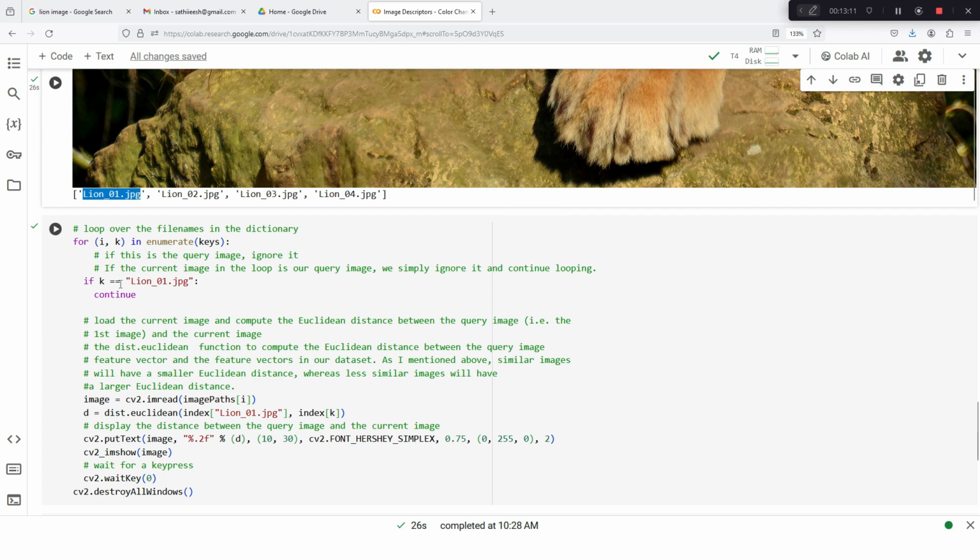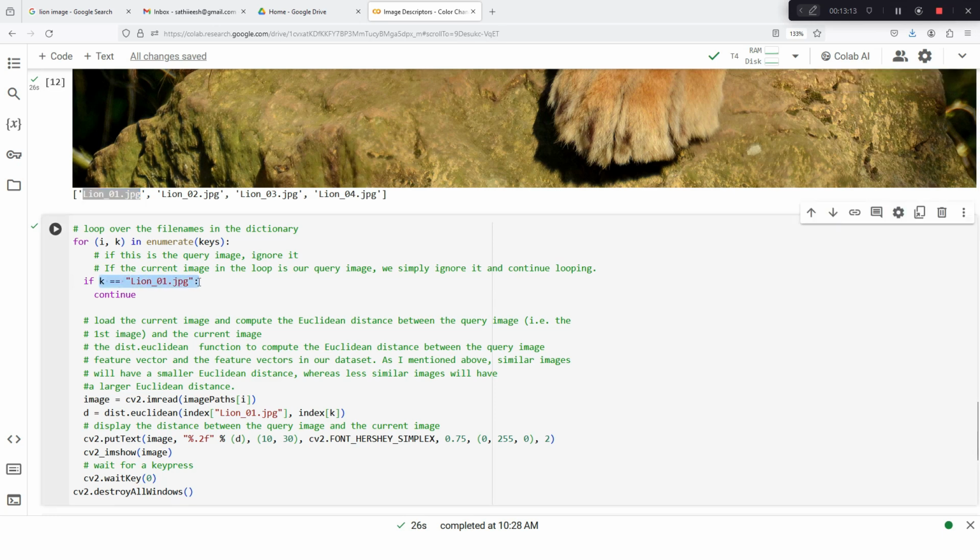If my k value is lion_01, then I'm not going to compute the Euclidean distance metric; I'm going to come out of this for loop. If the k value is not lion_01, if it is 02 or 03 or 04, then I am going to compute the distance metric. That is what we do here.